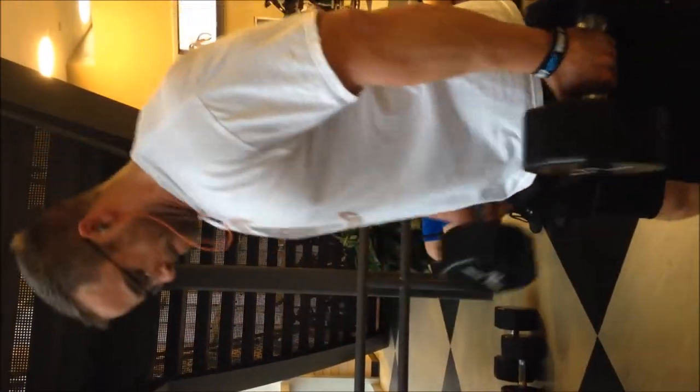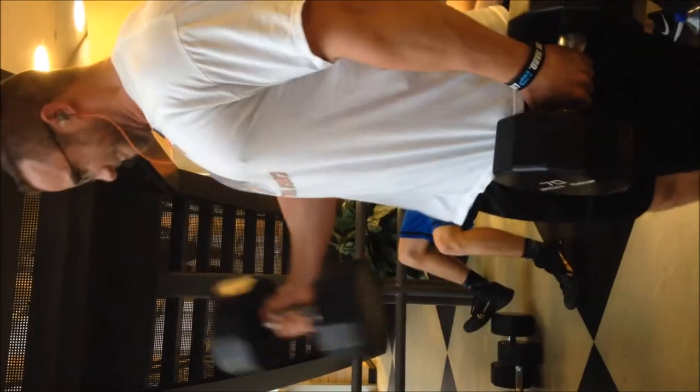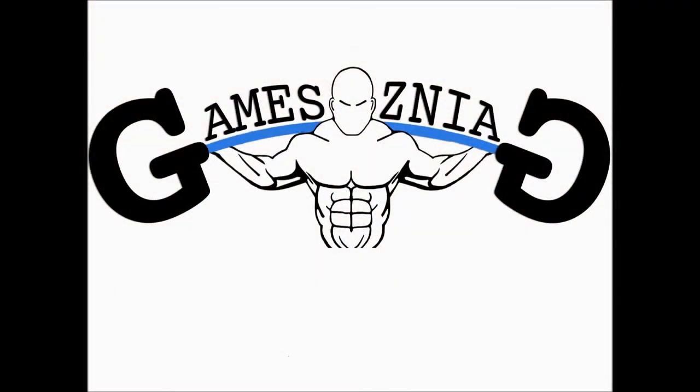And here you can see me doing the 70s, with a little bit of back flexion. I'm kind of just throwing the weight up, kicking the hips to help get it up. However, I do control it well enough to actually say that I did get the weight, and I can still brag about it.